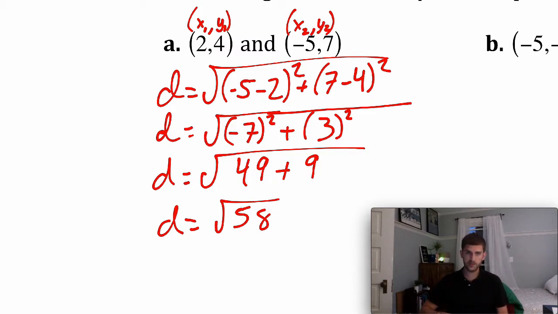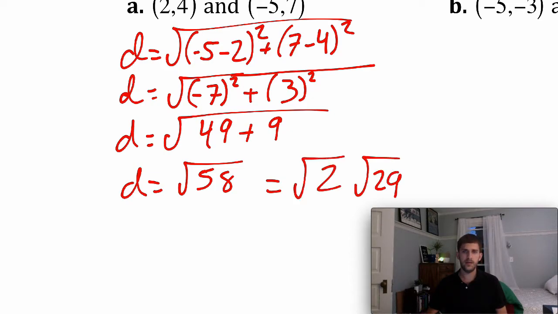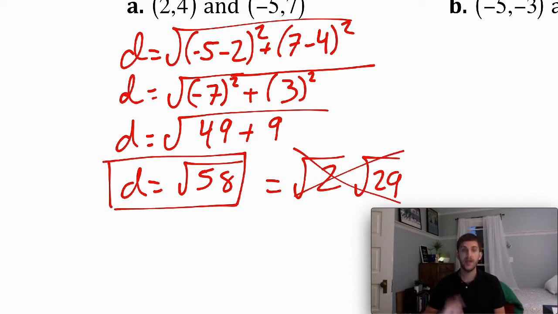So let me think. There's not a whole lot of factors of 58. That's kind of unfortunate. So the only factors I can think of, if there are others, my mistake, are 2 and 29. Now, 2 times 29 is 58, so the square root of 2 times the square root of 29 is the square root of 58. This doesn't really help us. We tried, it didn't work. Unfortunately, there are no other options, so we can actually pretend that didn't happen. We're just going to say d equals the square root of 58. That's as exact as we're going to be able to get it.